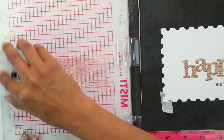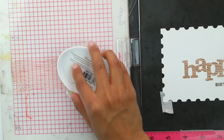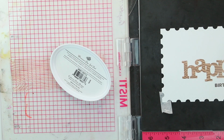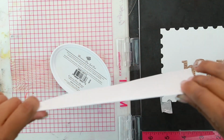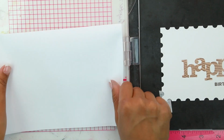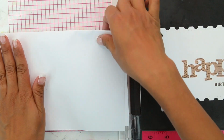So we're going to come in with the Sandcastle, which is a really light brown. We're going to ink up the entire wood grain. And then we're going to grab a piece of printer paper. So any piece of paper, scrap paper works. This is all it's going to do. It's going to remove that first layer of ink, and then it'll allow that second generation stamping. So you're going to get some of that wood grain without losing that Happy, and it looks really, really nice.